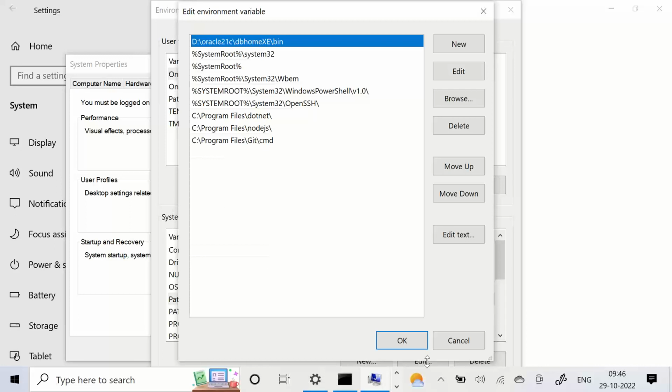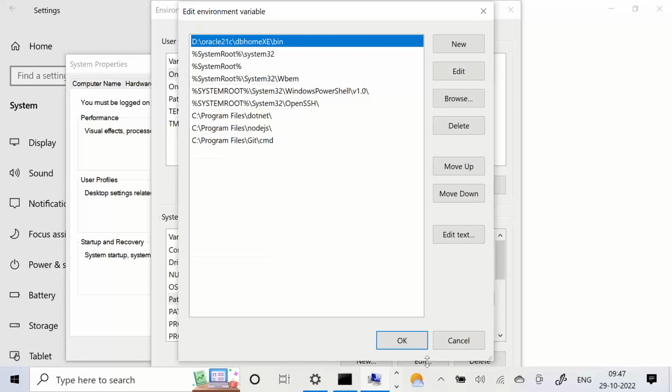This place is very dangerous and not at all advisable to modify, because it is used by the operating system. If an existing entry gets modified or corrupted, the whole operating system will not function well.